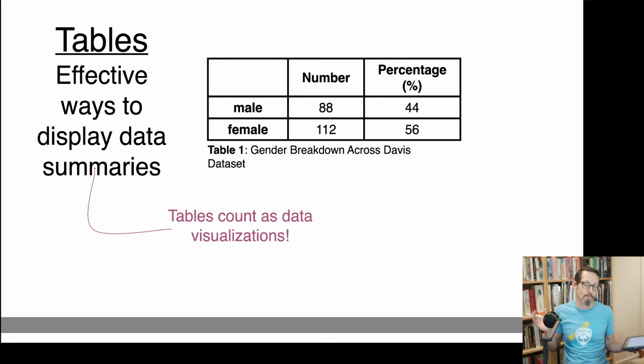Tables, everybody loves tables. So they do count as data viz. They are ways to show the data off. You have to be careful using tables because they can grow so big that they become very difficult to understand. Tables should still show you some kind of summary of what the data is, rather than all the data.